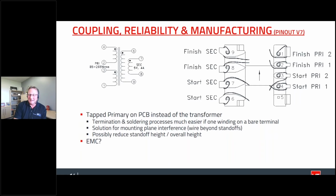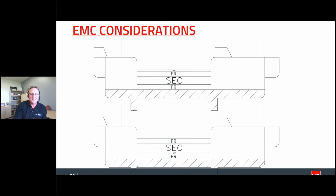As stated earlier, something else we can do, not just for efficiencies in soldering and helping the customers out, but we also talked about EMC being another consideration. So what would I do for EMC? We've all probably heard about foil shields and open-ended wire wound shields. But another strategy, here's our original stack up that we have now with our split primary. Another strategy might be to strategically place the auxiliary winding between the secondary winding and the primary half, especially the primary half with the greatest voltage differential. So you can imagine this is not the best for efficiency because it moves the secondary to a larger mean length turn and increases the resistance slightly, but it's a trade-off for improved EMC performance, right? It's using this auxiliary winding as a shield.